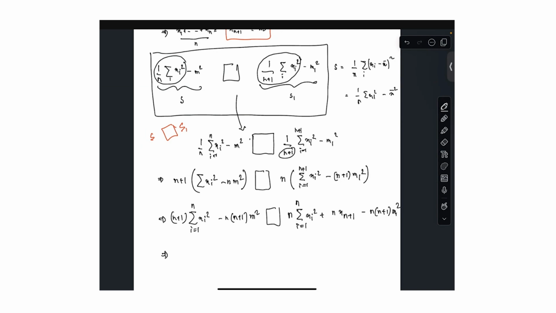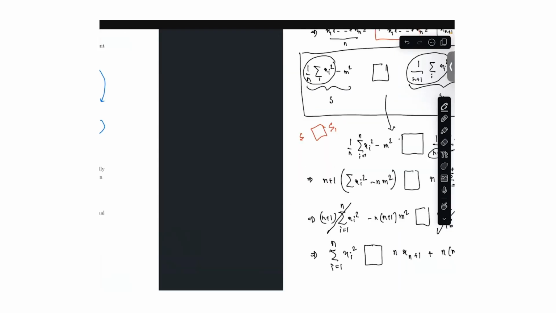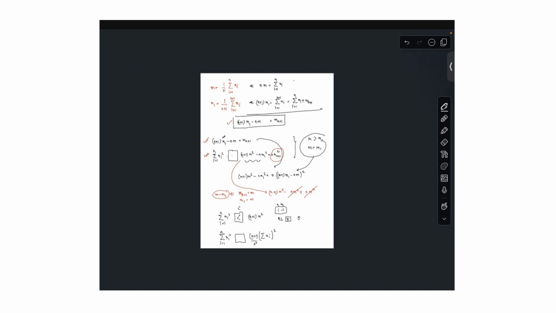Now you see, you take this to the other side. So it turns out the summation of xi square, i from 1 to n. Now this is beautiful. This turns out that it's greater than n times x(n+1) square, plus n times n plus 1 times m square minus m1 square. Now this is making more sense, because you see automatically this m minus m1 comes up like this. So let's rewrite this whole thing, which I made a mistake on over here.